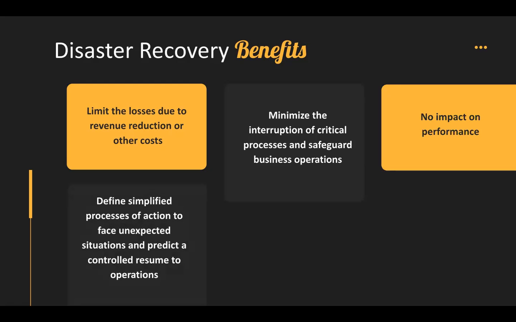You want to define a simplified process of action to face unexpected situations and predict a controlled resume to operations. As we mentioned, there will be infiltrations on your network, but being able to simplify that and handle it as appropriately as possible so that your business can continue to run.